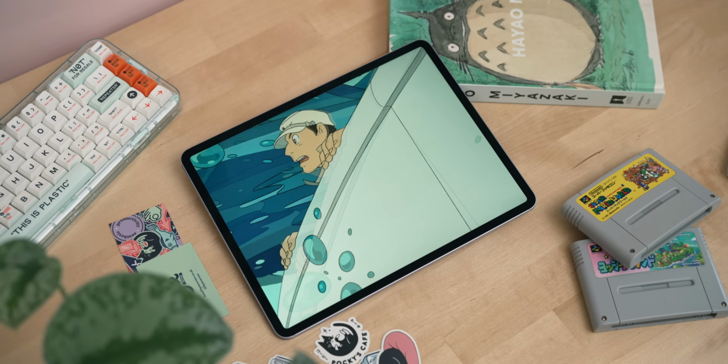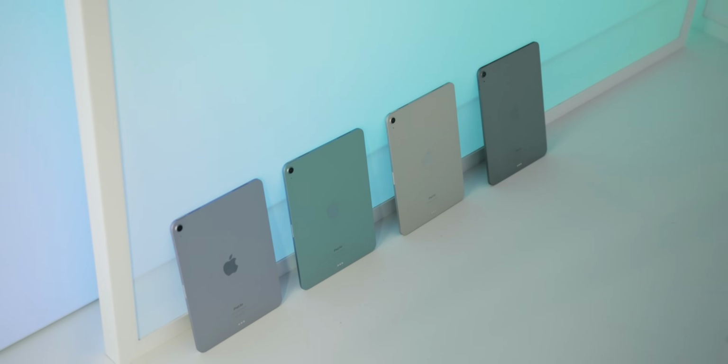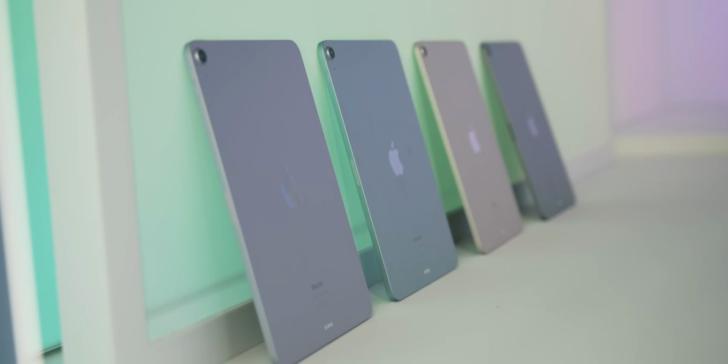The iPad Air starts at a wonderful 128GB of storage, which is so nice to see them dump 64GB. The new colour selections are really nice, they're all pastel-y, and for me they're perfect. You're getting the wonderful laminated screen, and the big update here is you're getting the M2 chip, which is a crazy powerful chip. It was in the iPad Pro from a couple of years ago, and it's still the same chip they're using in things like Vision Pro and some of the MacBooks, and it's fantastic.